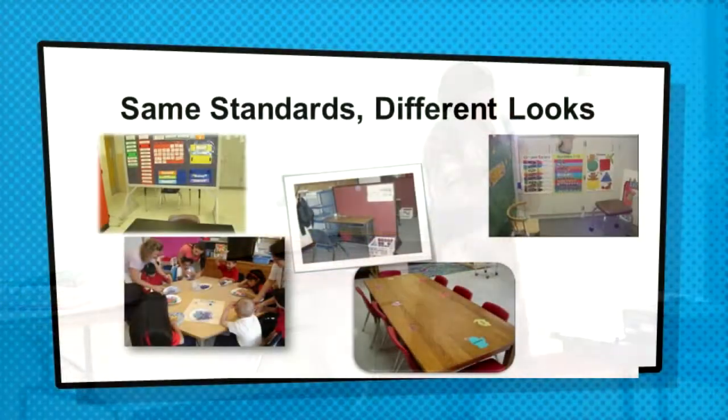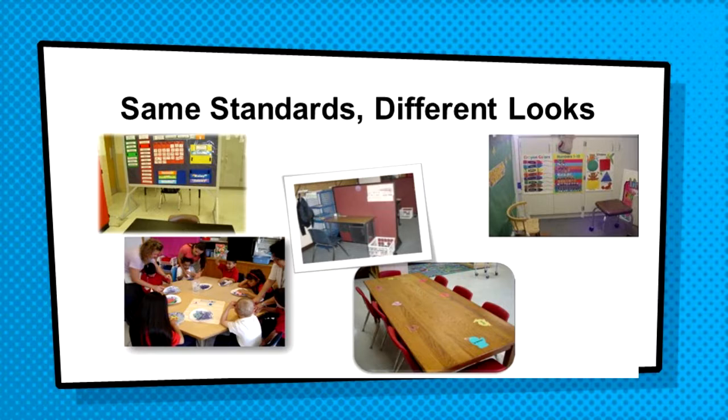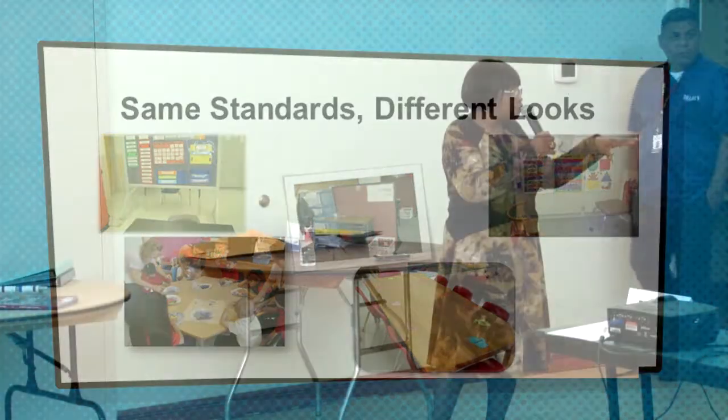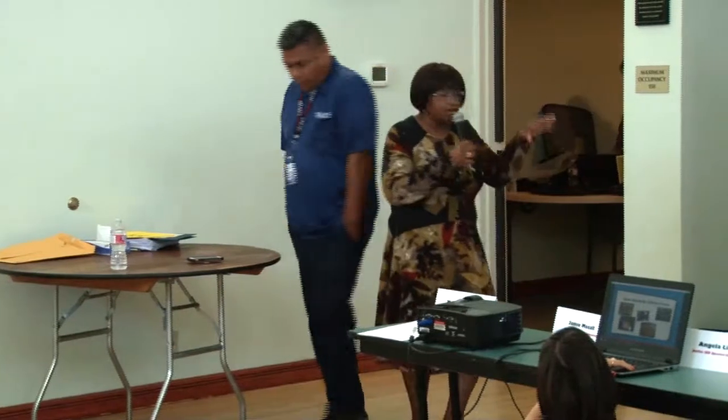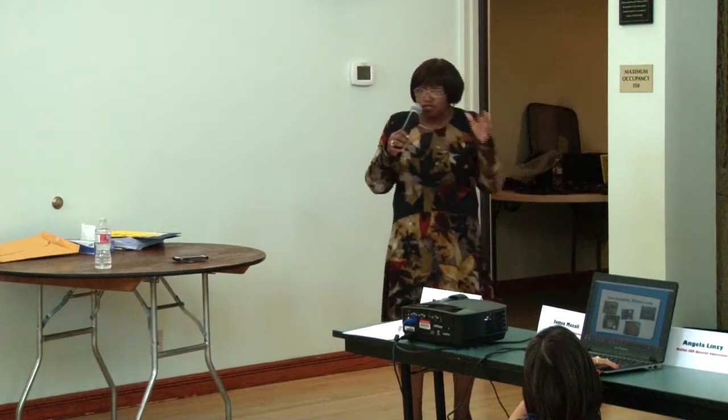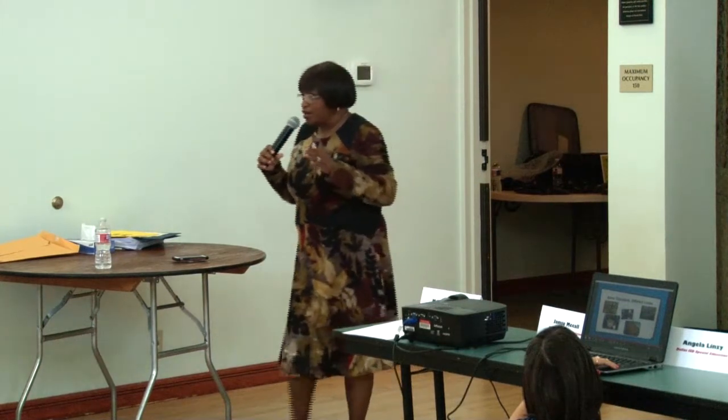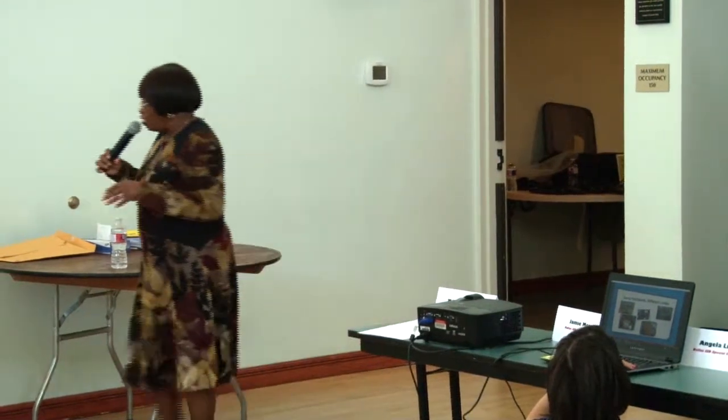Same standards, different looks. When you go into a classroom, you may go to Dan D. Rogers, and then you may go to Bushman Elementary, and you say, well, they had this at this school, but you don't have this at this particular school. But they are all on the same continuum, different styles, because teachers have different styles, but you'll see the same standards and the same looks in a different way, because we want the teachers to be creative. We don't want them to just be stuck in a hole and they cannot do anything else.